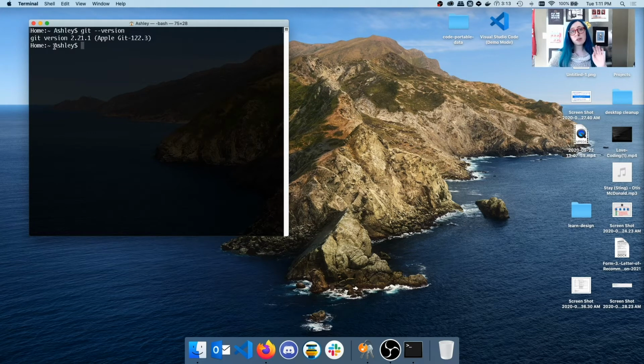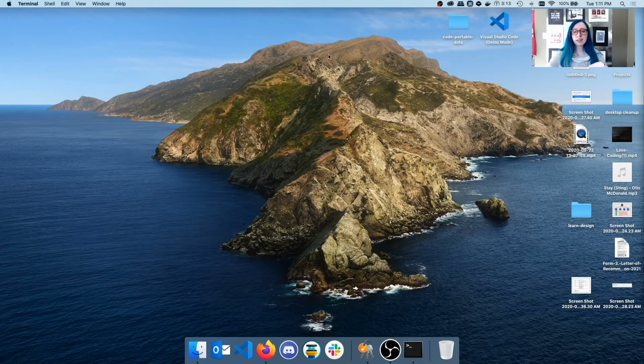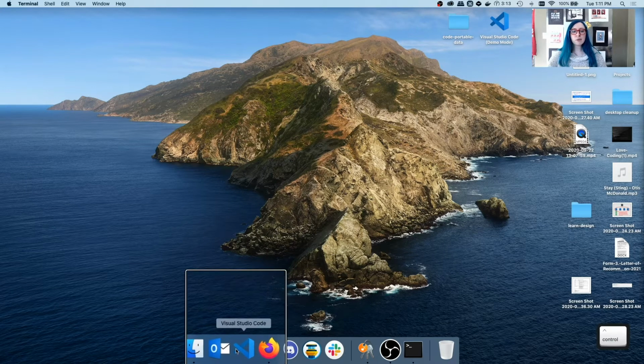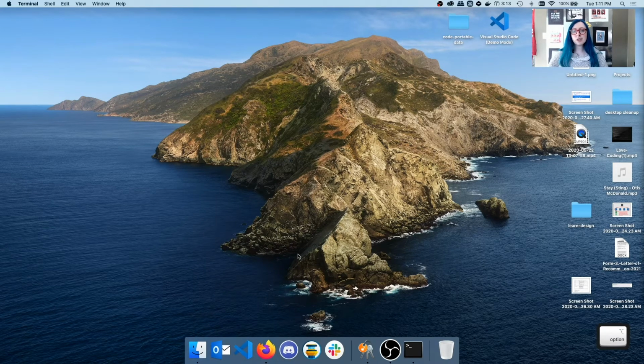So now that we've confirmed that Git is installed, we can actually leave terminal alone for a while. That's all we needed to do here. So let's close out of that. The next part of this is to actually open up VS Code and connect it up with GitHub. So I have my own customized version of VS Code with lots of extensions and all my proper keystrokes over here. I'm going to open this in demo mode.